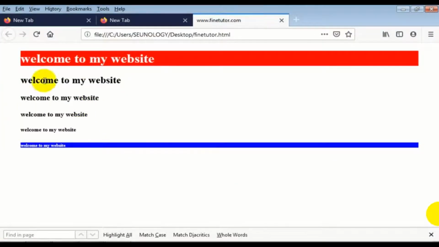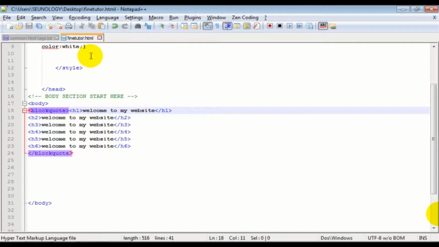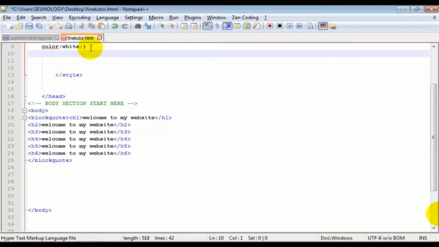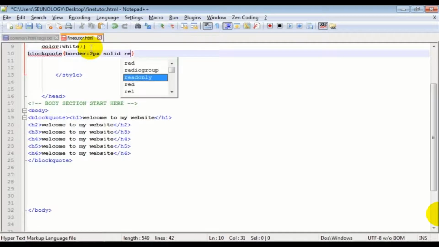With this blockquote, you are going to see that it leaves some space here, here, here, and here. We call this space padding or margin. Let me try and give the blockquote a border. Blockquote, border, let me give it 2px solid red.